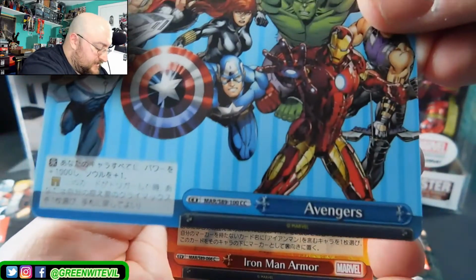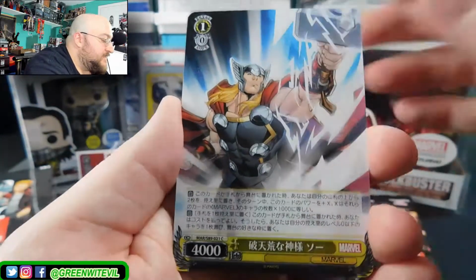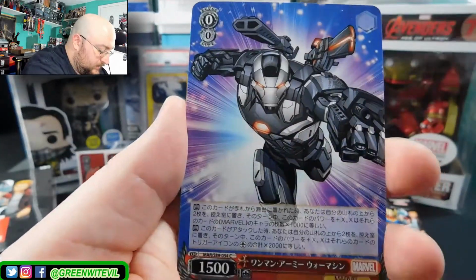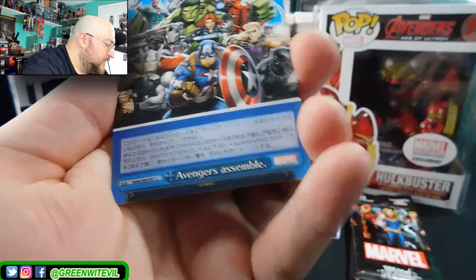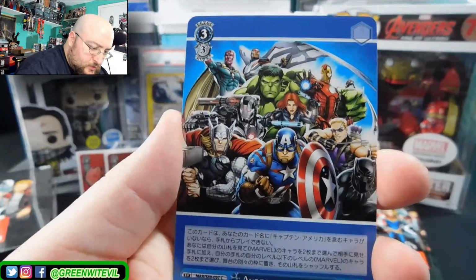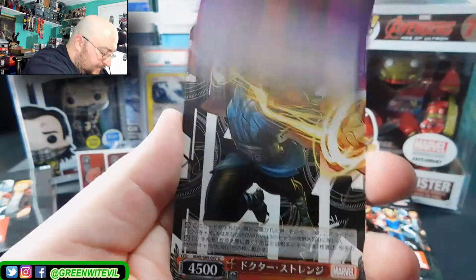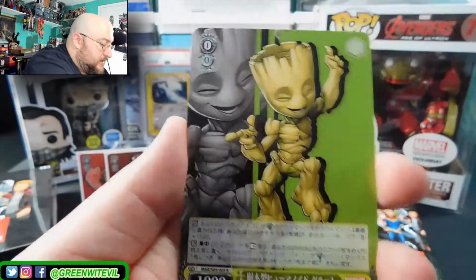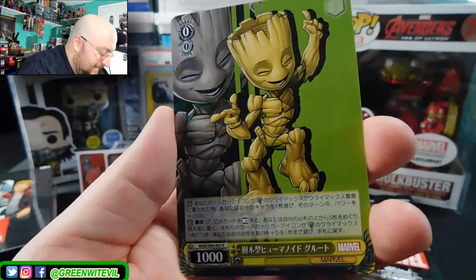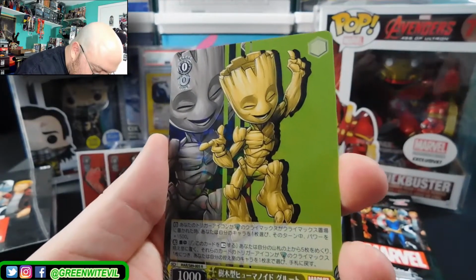We have the Avengers that says Avengers, so I'm not sure what's up with that. We have ourselves a nice, really cool looking Thor. War Machine, another Avengers Assemble card, which is sort of like the other one I just showed. Rocket Raccoon. Who's our rare going to be? Cap, as a guess. Doctor Strange is still not our rare, and a dancing Groot as our rare. So there wasn't anything crazy there.